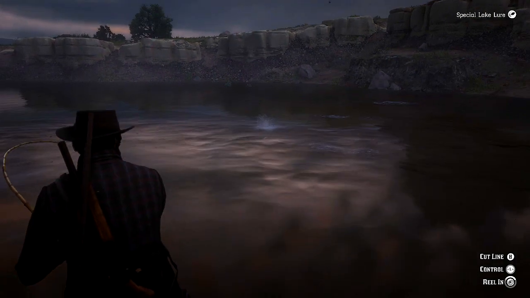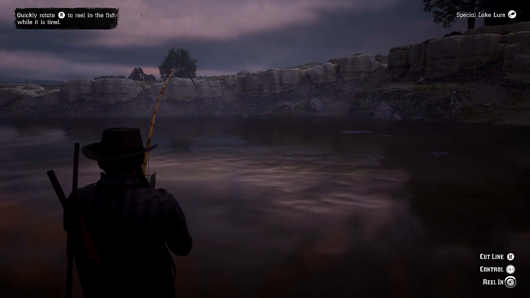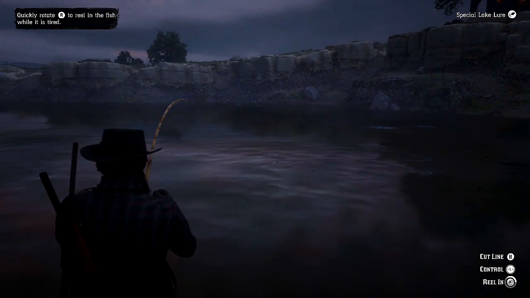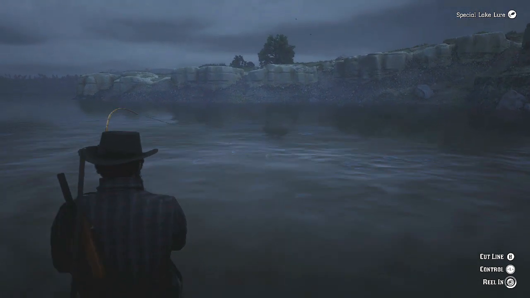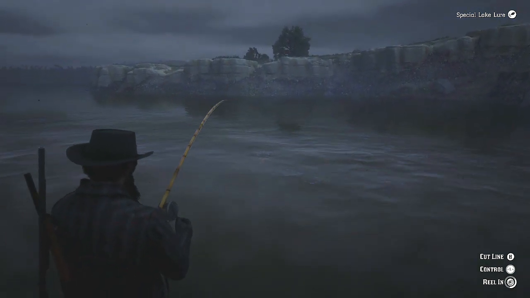Look at that. Alright, so I highly recommend when you guys are actually wheeling him in, don't wheel in while he's struggling. But if you press down on your analog stick and bring him in a little bit more, you can bring him in faster. It does bring him in by like a foot each time, but when he is struggling like this, I don't recommend you reel him in, only because that can break the line. But as you guys can see, I'm bringing him in a lot quicker.